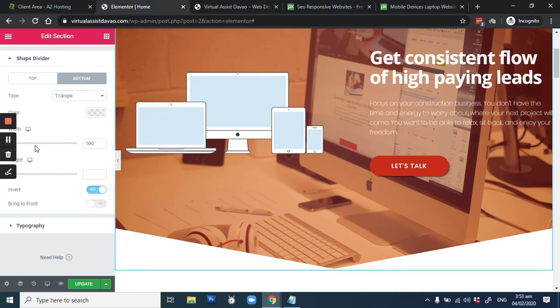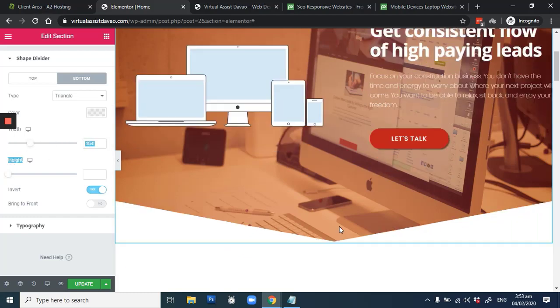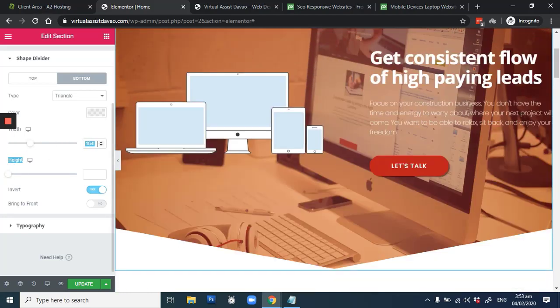You could pick the width. Oops. Okay, it's not doing anything.